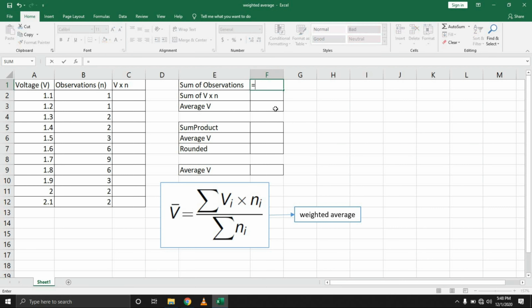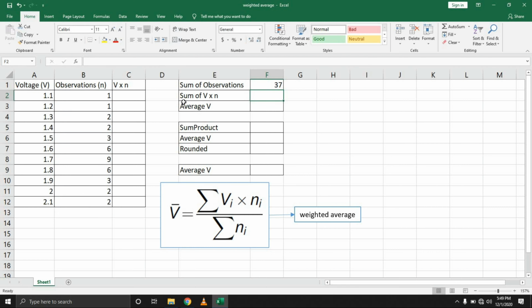The first thing will be to get the sum of observations, which is B2 to B12. Remember, once you hit the equal sign, type in the formula, hit tab, and it gives you the reading. As you see, the formula has the option of taking one number, 2 numbers, 3 numbers, or taking a whole range. If I was taking one number, I would be doing something like this: put in a comma, put in a comma, put in a comma. You see, this becomes quite a long process. So alternatively, just type in the formula. Once you find the formula, hit tab, it completes and puts in the bracket for you, select the range, close the bracket, enter. You have the range.